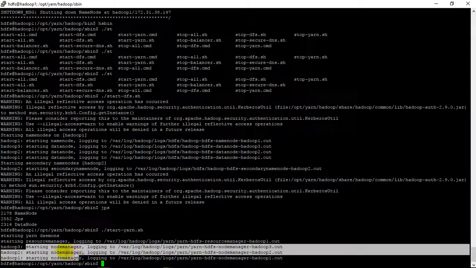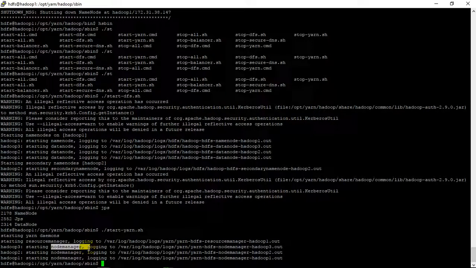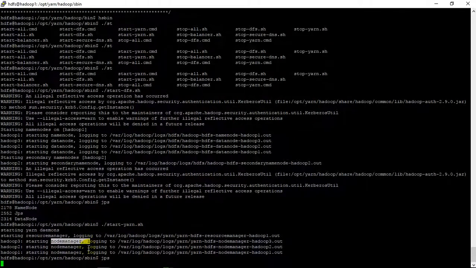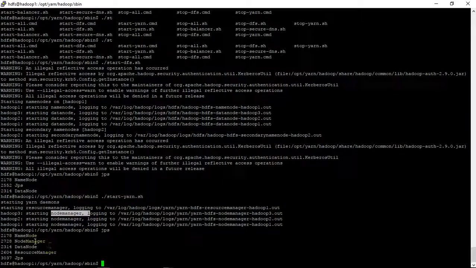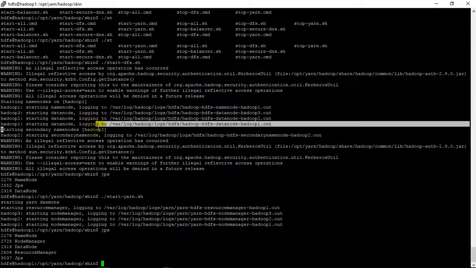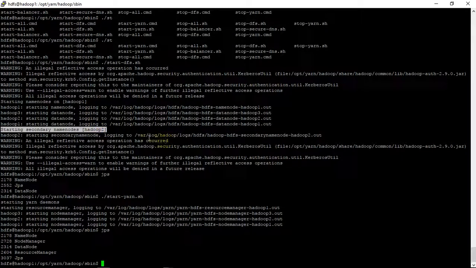Wherever the data node is running, node manager should run on those hosts. Check the JPS. So we have name node, data node, node manager, resource manager started. And what about the secondary?